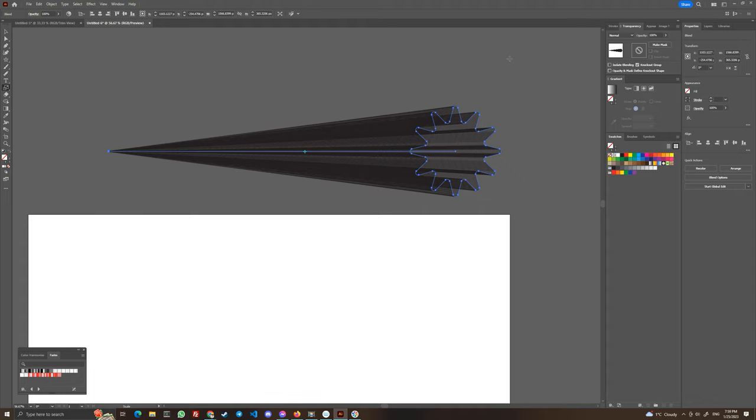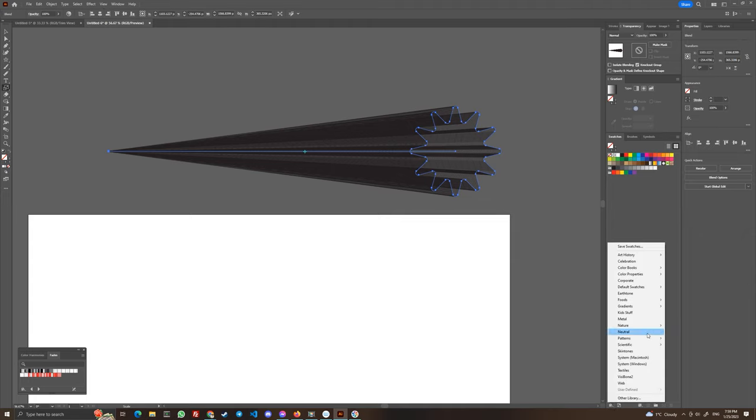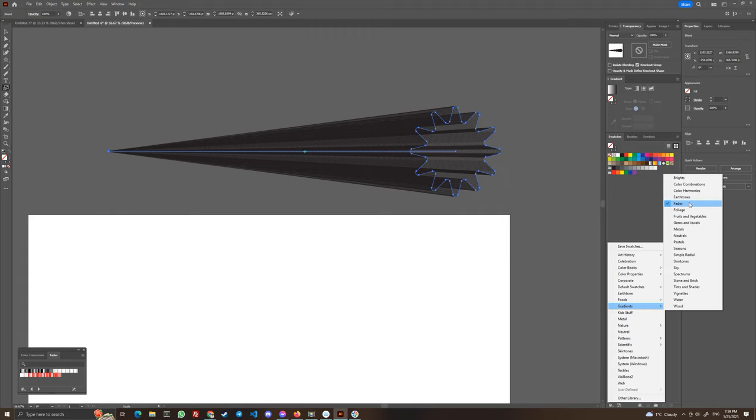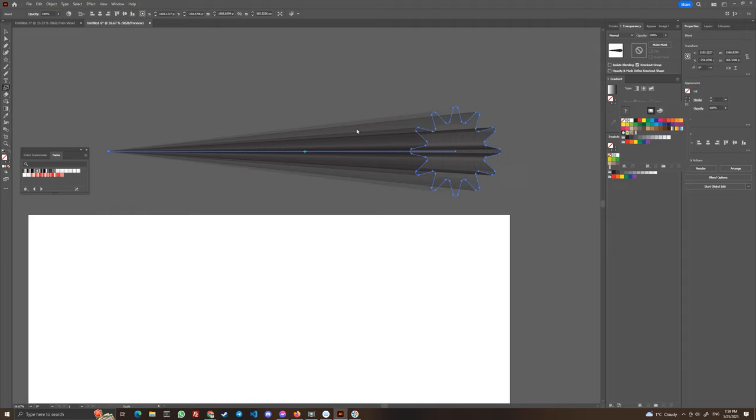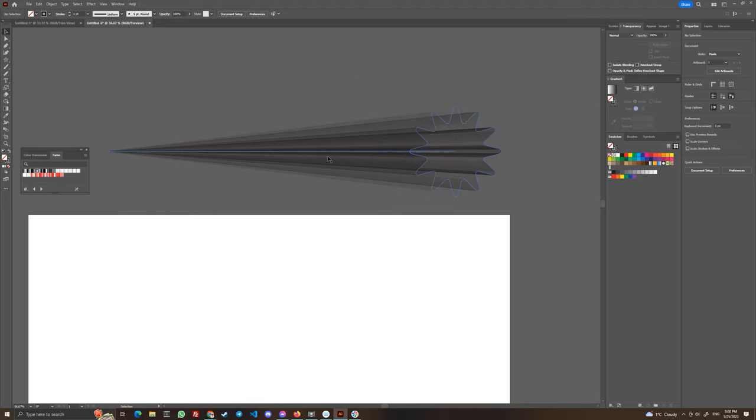So in your swatches, let's click on the library menu down here. Let's go to gradients, and as you can see, I have chosen fades. We can see it here, and I have basically chosen this one right here, fade to center black. The first thing I'm going to do is drag it to my swatches and then click here next to your stroke, and we will choose this one. Yes, as you can see, it should look like this. Yeah, so we have our basic shape here.